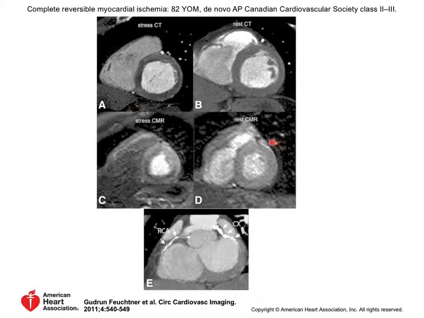So this is a stress-rest MR pair of images in which, in the rest case, we're getting enhancement. You can see the blood pool is enhanced because the contrast is in there. We're getting enhancement of the myocardium. So it's like a uniform brightness. And then when we apply stress, and if you recall how we apply stress, we usually give the patient a vasodilator like adenosine, which opens up all of the vessels and drug-induced asks for a lot of blood flow in the myocardium.